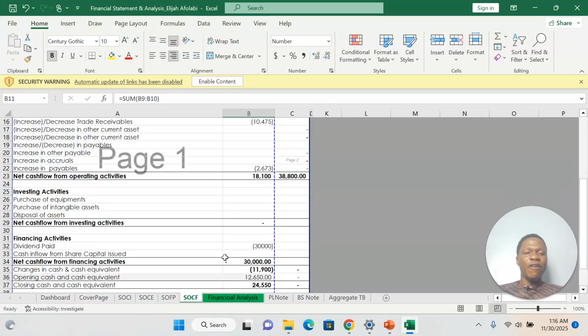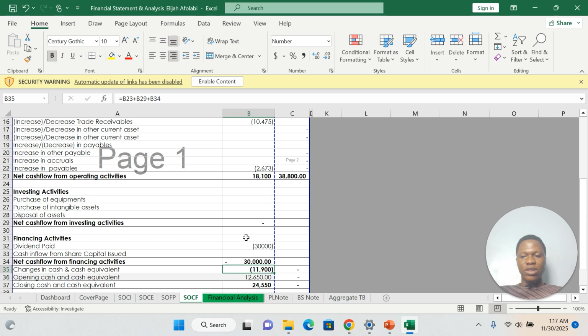And of course, we then have financing activity. Financing activity is every activity that involves funding or financing the business. For example, if you had to pay dividend to your shareholders, that is a financing activity. Why? Because your shareholders are the ones who finance your business. So if you pay them dividend, it's part of the expense you have to incur to ensure that there's constant financing to your business. And because you are paying out dividend, it is an outflow. That is why we have to subtract it here, because money is going out.